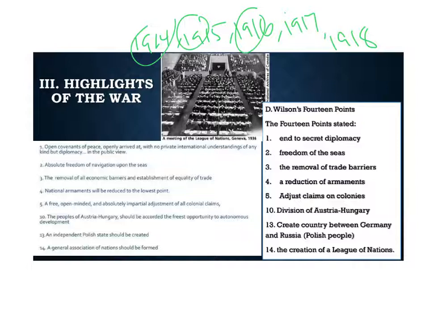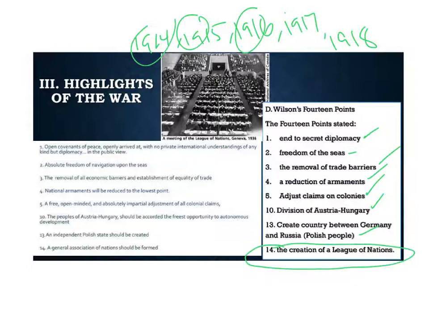As a matter of fact, he had these 14 points, and they're all important. And it makes sense, right? Freedom of seas, no blockades, right? No submarines. He says, end secret diplomacy with alliances. Stop producing an arms race, stop trade barriers, fix your colonial claims, as in stop claiming colonies, divide up Austria-Hungary. They're just too big, too powerful, too strong, and there's two different types of people. He even suggested creating a country between Germany and Russia called Poland for Polish people. Some of these are met, but for the most part, he's ignored. However, this is a big one you should know.